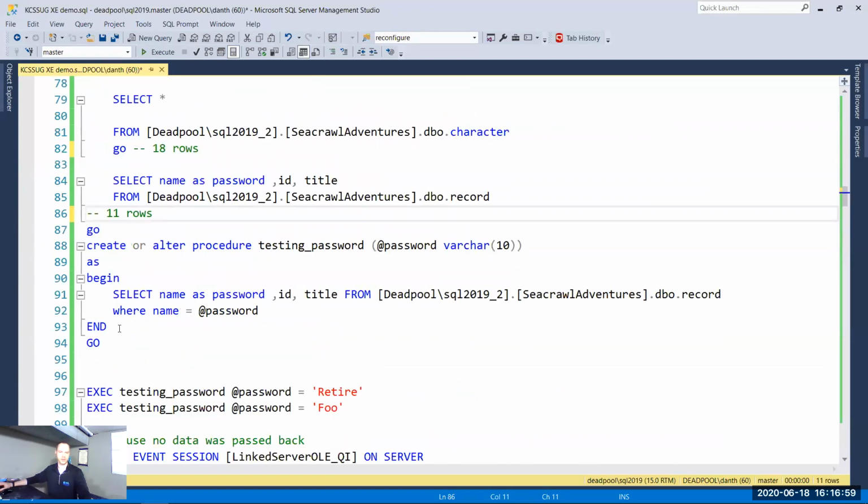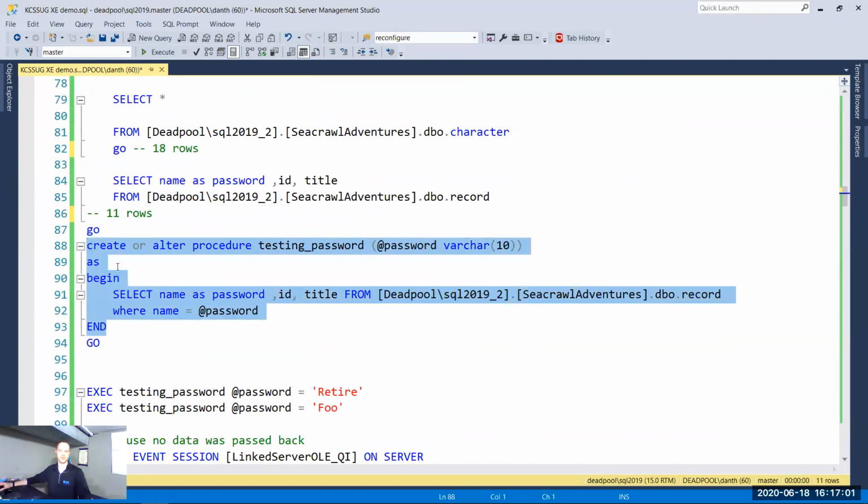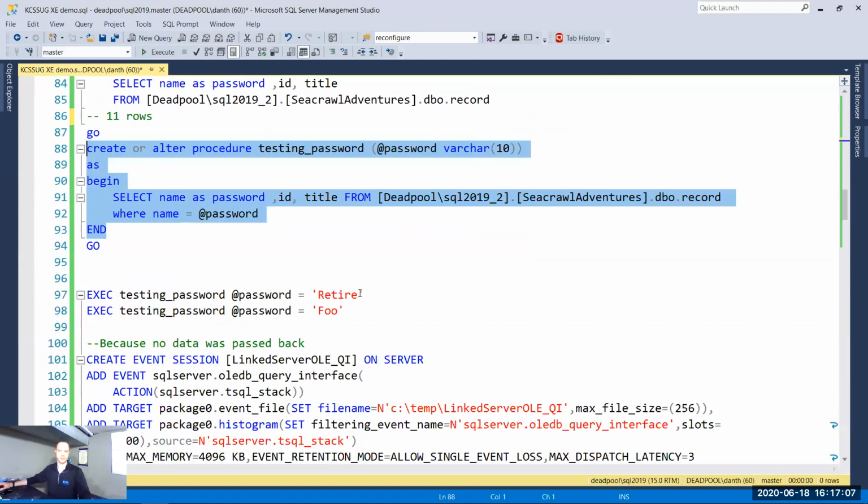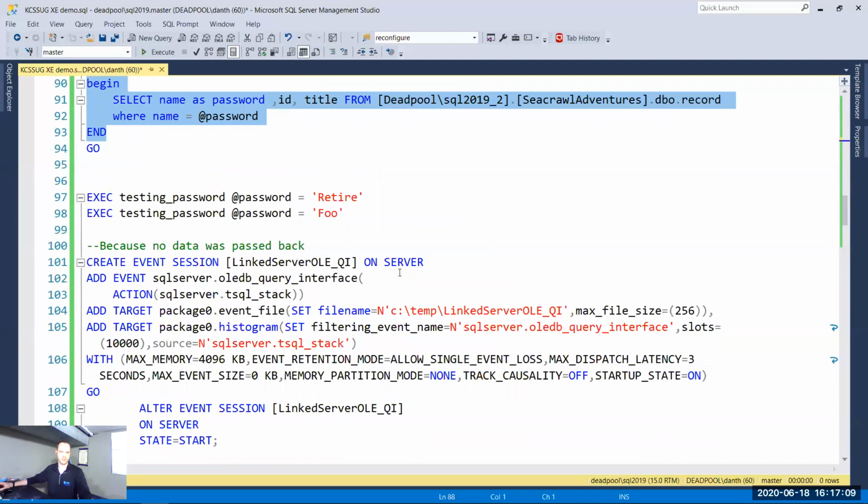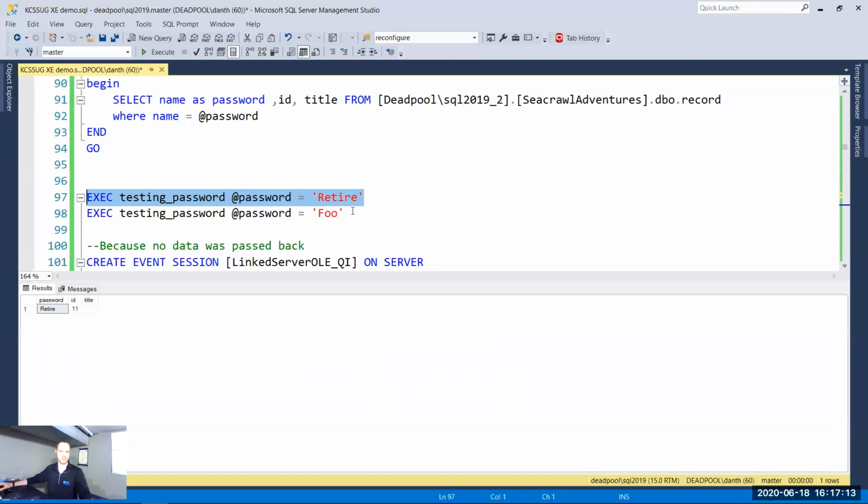All right. And I also am going to create this one. This one probably is already created, but we have creator alter. And I'll show you why I did that as well. So let's take a look. We'll run this procedure. And again, I'm just doing this to generate some information.